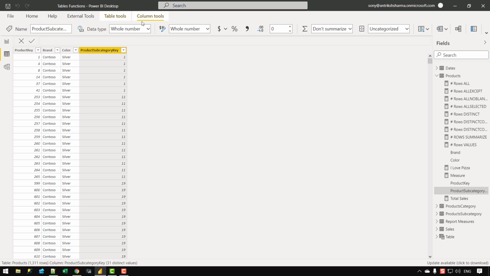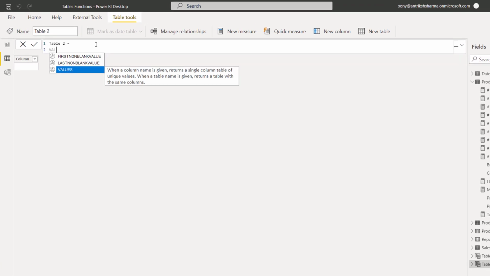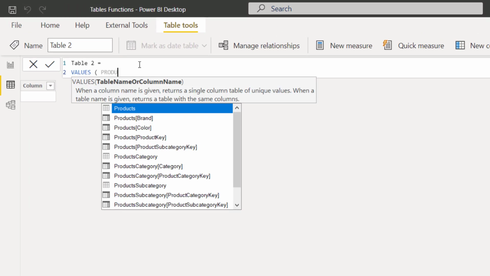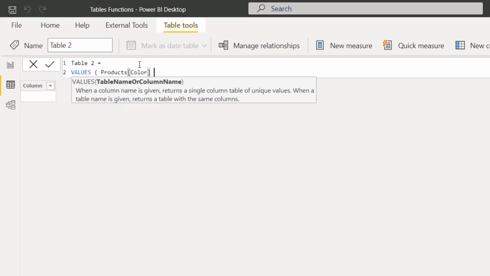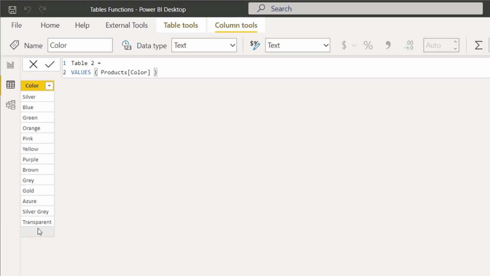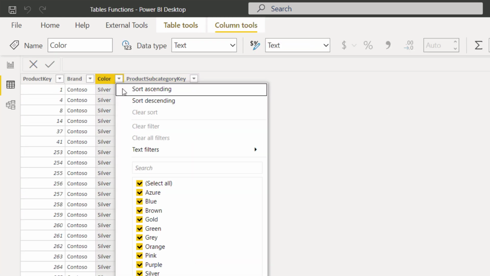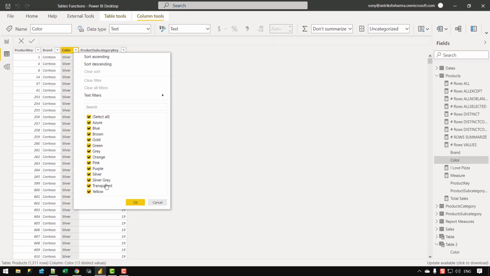One way of doing that is to create a new calculated table. I can click on new table, and if I select any column of the products table, so for starting let's select products color, and if I press enter, you can see that towards the end there is a blank row, but that was not there in the products table before. If I filter the products color column, you can see that there is no blank row here. So why is that blank row getting added into the model?